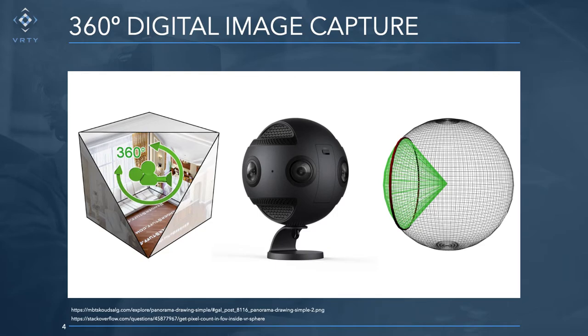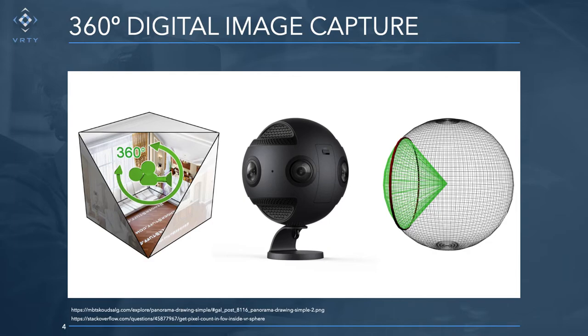As I mentioned before, we use 360 digital imagery as the core components of what we do. So just to talk about that a little bit more, if you've never really seen how a 360 image or a video gets put together, in this particular slide, you'll see that in the center is a fairly advanced Pro 360 camera. You can get all different sorts. You can get ones with 2 fisheye lenses, which are more of the consumer type cameras, all the way up to professional type cameras.